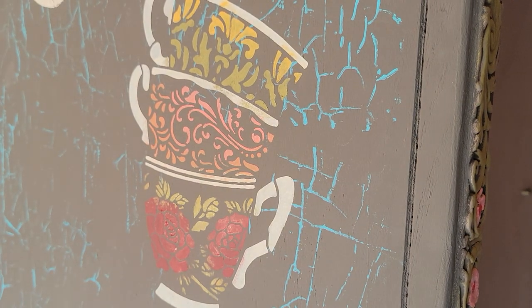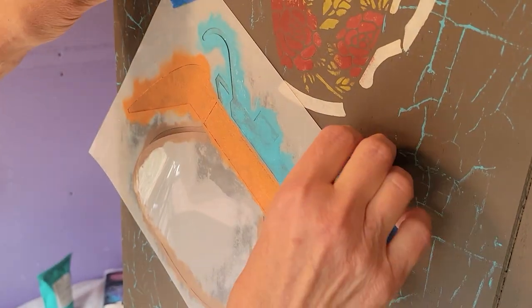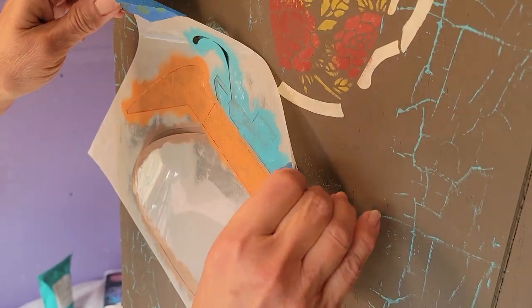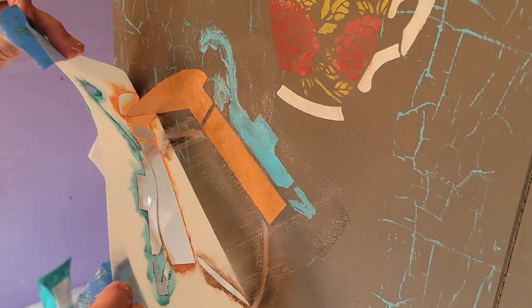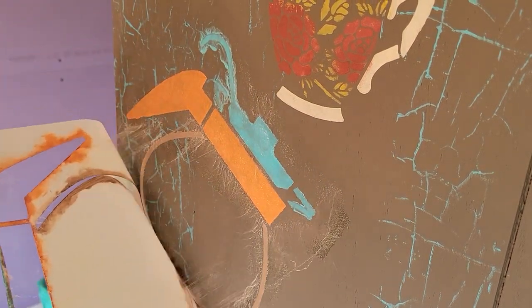Now, the next thing is going to be a coffee pot. And it's going to be a disaster because I used a different spray. Here we go. Oh, shoot.